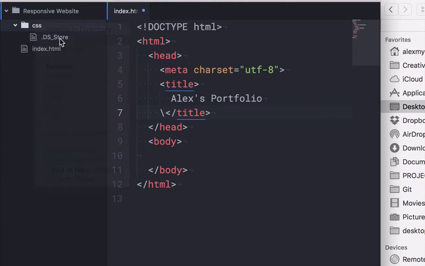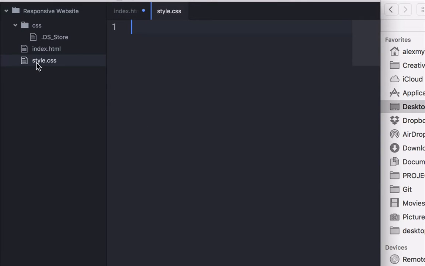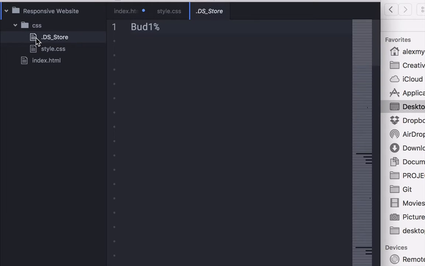So right-clicking, new file, it gives me this bar to create the file, style.css. If you were to delete that CSS/ and just do style.css, it makes it in the root directory. Everybody see that? Okay. And you don't have to delete it and make a brand new one. You can actually just drag it up there and drop it, but just know that that's what it'll do.